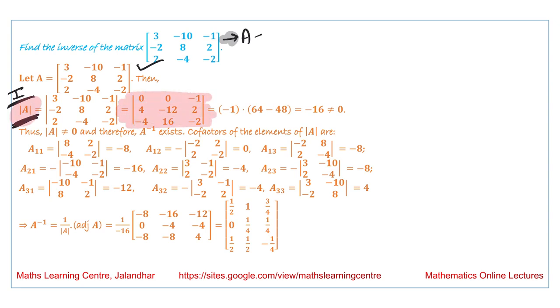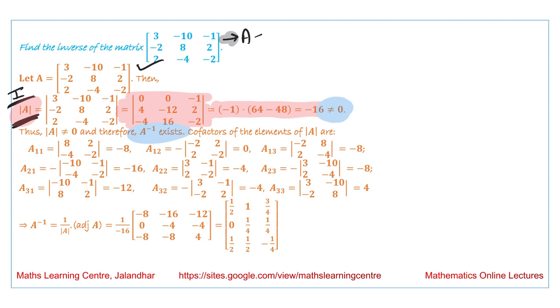we have applied the row elementary operations also over here, and we obtain that the determinant comes out to be minus 16 and it is not equal to 0. So we are saying that A inverse exists. If this answer comes out to be 0, we cannot find the inverse. We will leave the question up to this and we will write that A inverse does not exist, but in this case we will have the inverse.